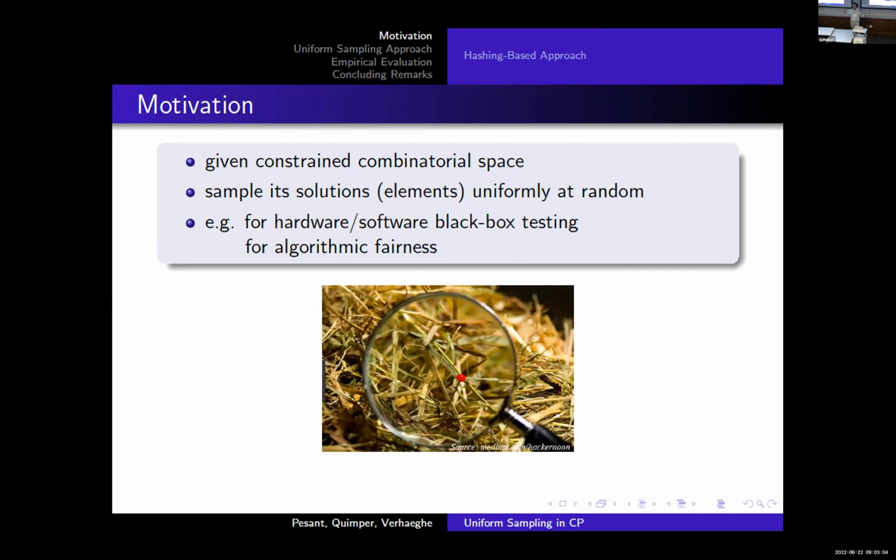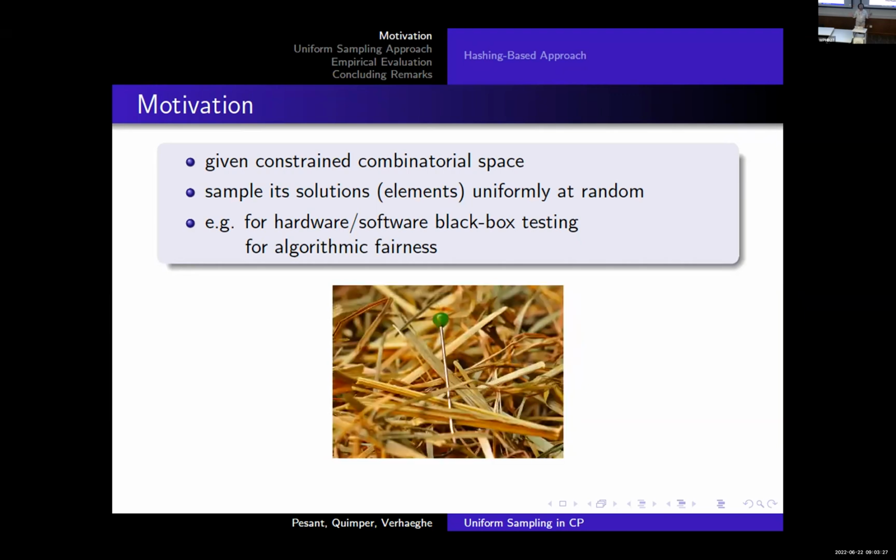You've got a bunch of needles in a huge haystack, and you want to sample so that each solution has an equal chance of being selected. And if they have some properties, you want your sample to be representative of the solution properties. To keep it simple, let's say we've got red needles. We also have green needles in the haystack, and you'd like your sample to be representative of the proportion of red and green needles.